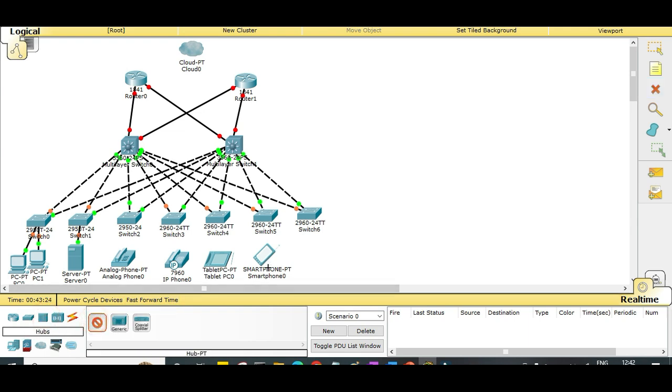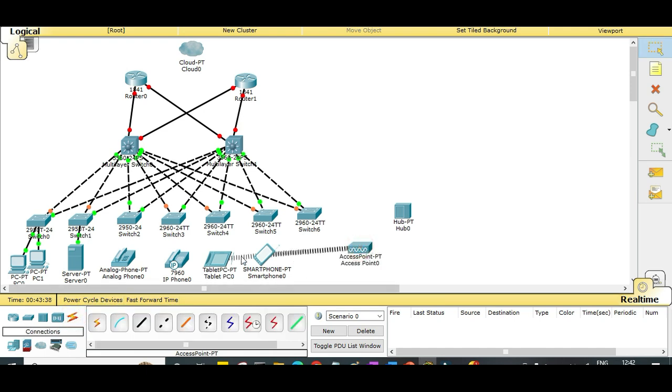Suppose I'm using a wireless hub. I'm also using some wireless devices like an access point or something. Suppose this is an access point, and the access point must be connected with the switch, and like this.